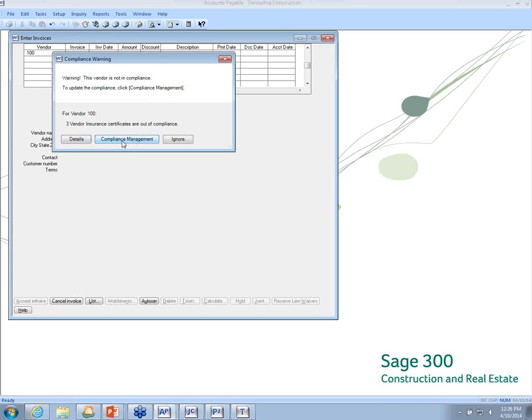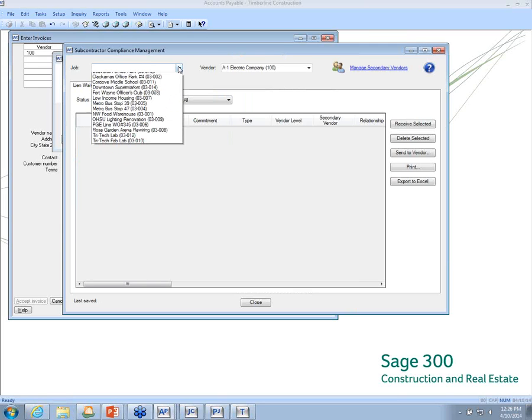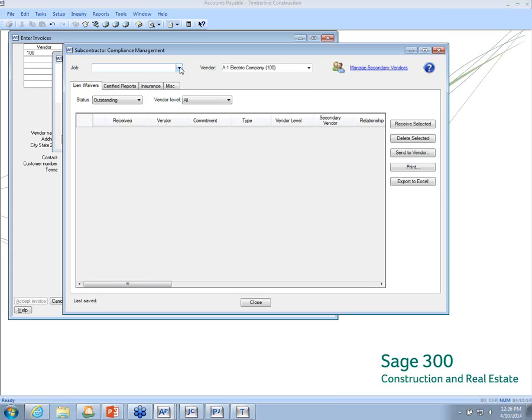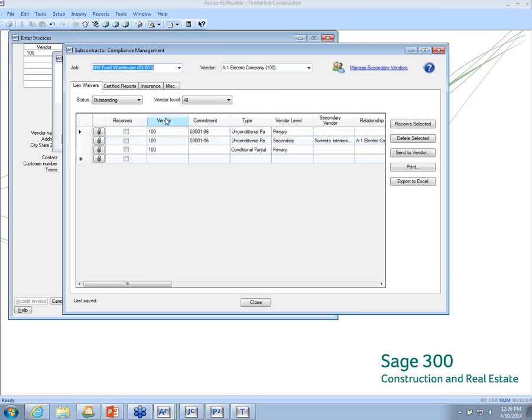So I would be able to click on that. And now what's going to happen is I can pick a specific job for this vendor. Since that popped up from me entering an invoice for this vendor, it will only show jobs that this vendor's part of.